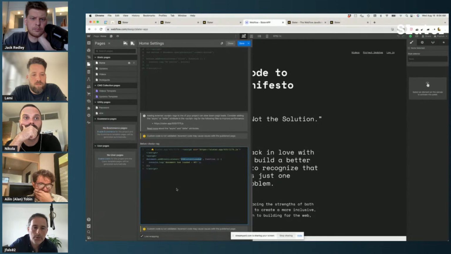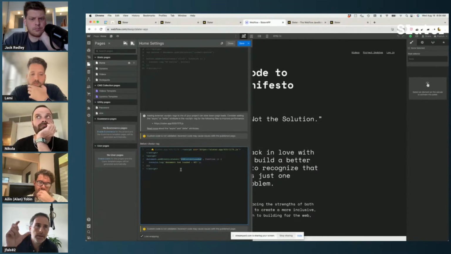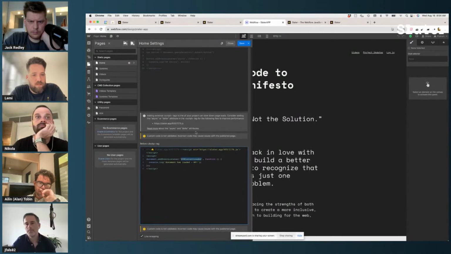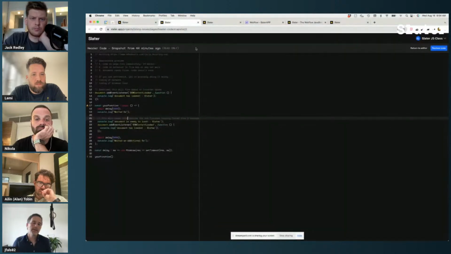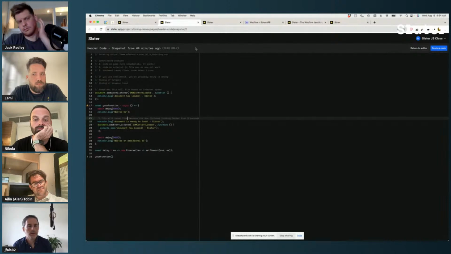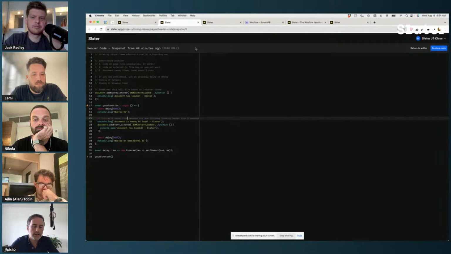As soon as it goes out to an external script, then it's kind of a matter of timing. Does that script come back and get parsed before that event fires? And so that's one solution for this. And again, the challenge with timing issues is they're not consistent. And so you need to be careful about understanding why things are not working. So let's dig into that a little bit more.